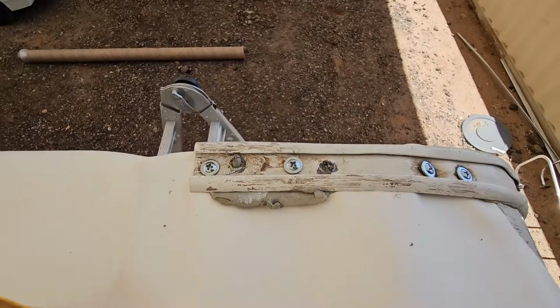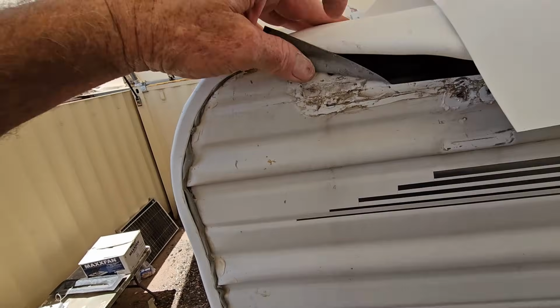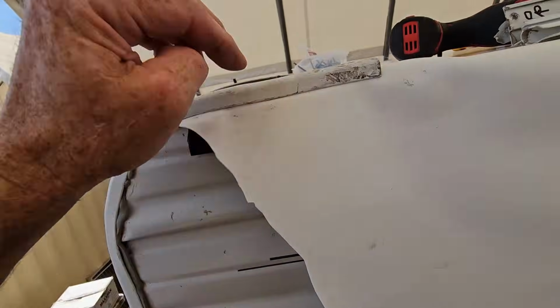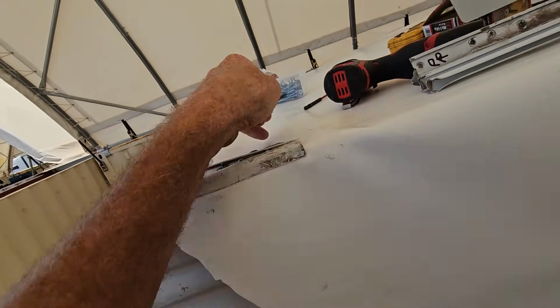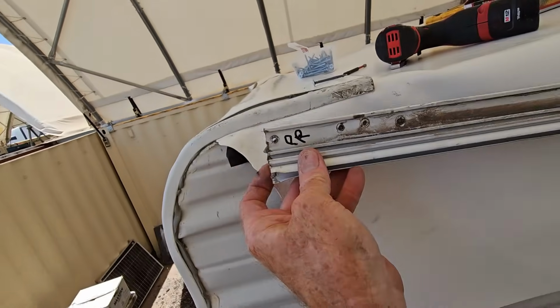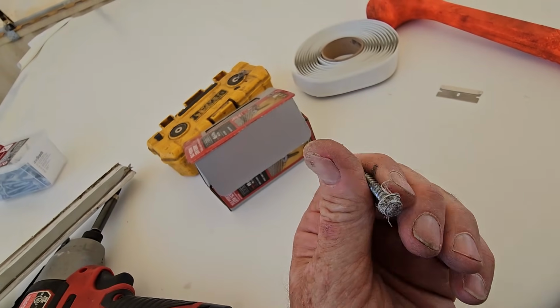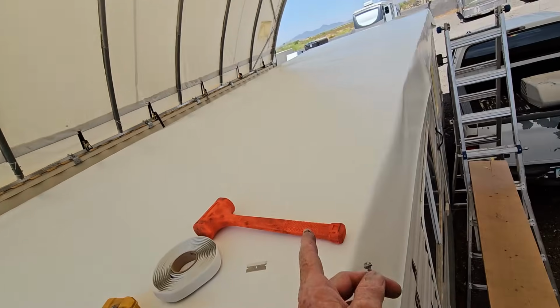Good oozing going on. Alright, so now that I know where that is, now I can pull this membrane back, pull the duct tape back a little bit, and I can see there's a hole right there, which means I can just poke that through right there, and that's where the first hole in this molding is going to go, right there.